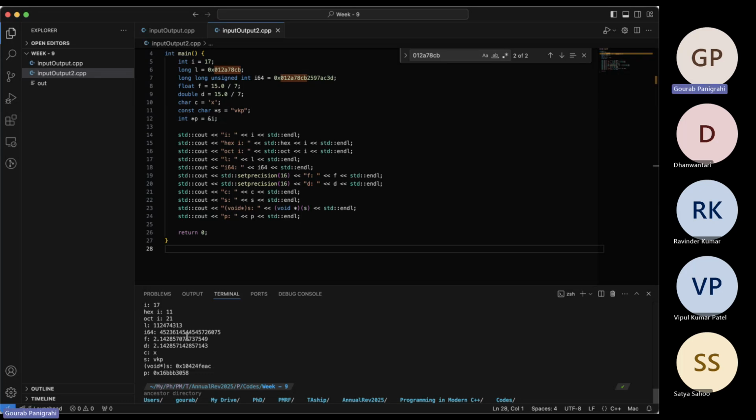Okay, but the thing to remember is because f is a 32-bit float, it will only store values correct to a certain decimal. Essentially because it has only 32 bits it can store.